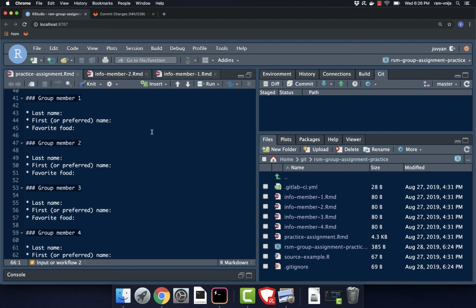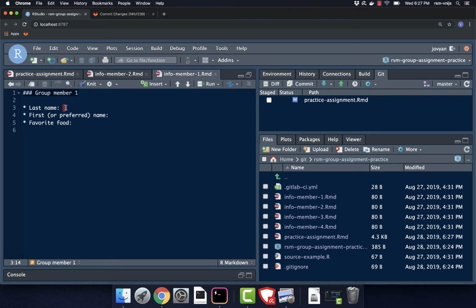So what I need to do as well is provide my last name, my first name, and my favorite food, and I'm doing that under member number 1. Okay, so I'm going to save that change. And then under info member RMD, I'm also going to give my last name, first name, and favorite food.